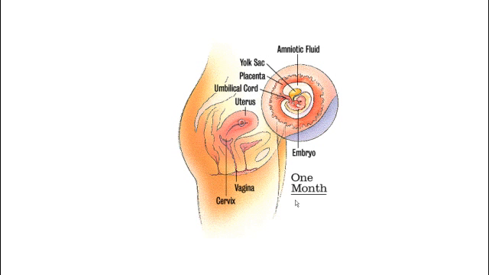So we have here, again, more of a cutout view, a little bit more relative size. Here's a close-up of the embryo, and there's that yolk sac we talked about. Here's that amniotic sac as well, filled with amniotic fluid. And again, that's keeping constant temperature, constant pressure. Because of buoyancy, there's very little effect of gravity on the embryo. And it just creates that very protected environment for the embryo to develop. So at this time, things are really small. The uterus is starting to develop and enlarge a little bit, but the embryo is taking up a pretty small area at this point.